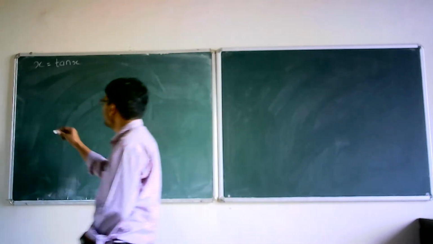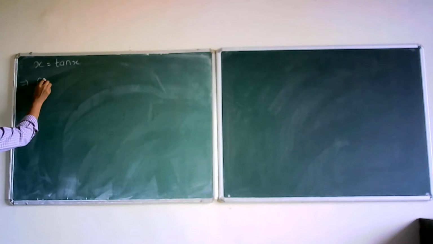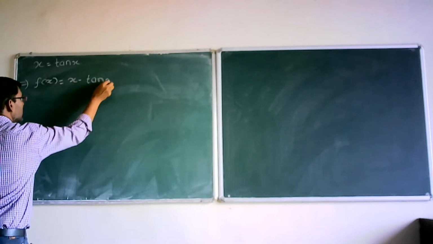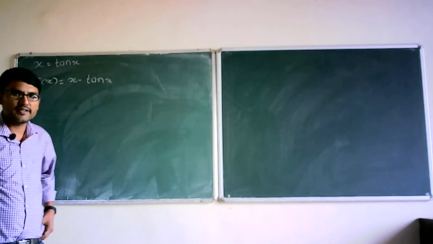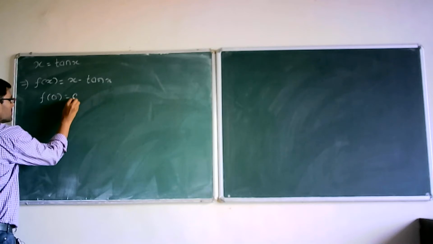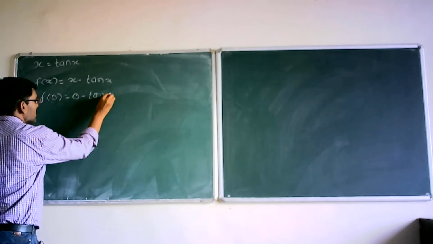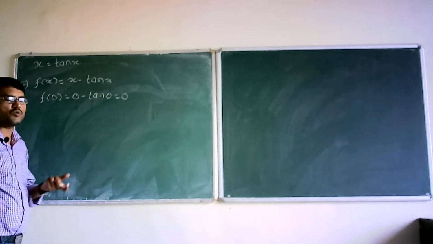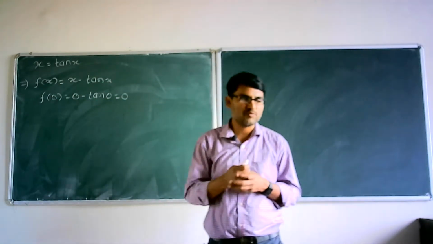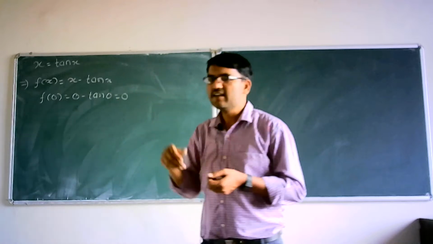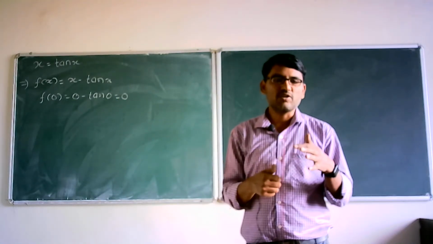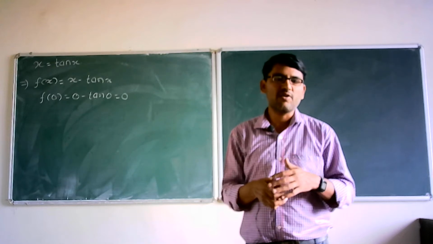So here we can write our equation in the form of f of x is equal to x minus tan x. Now to determine an interval containing the root, first we put x is equal to 0, and f of 0 is 0 minus tan 0, which is equal to 0. So if you observe, 0 is a root of the given equation because here we directly obtain 0. But since we want to apply the first position method, we cannot write directly that 0 is a root of this given equation, because a given equation may have infinitely many roots.